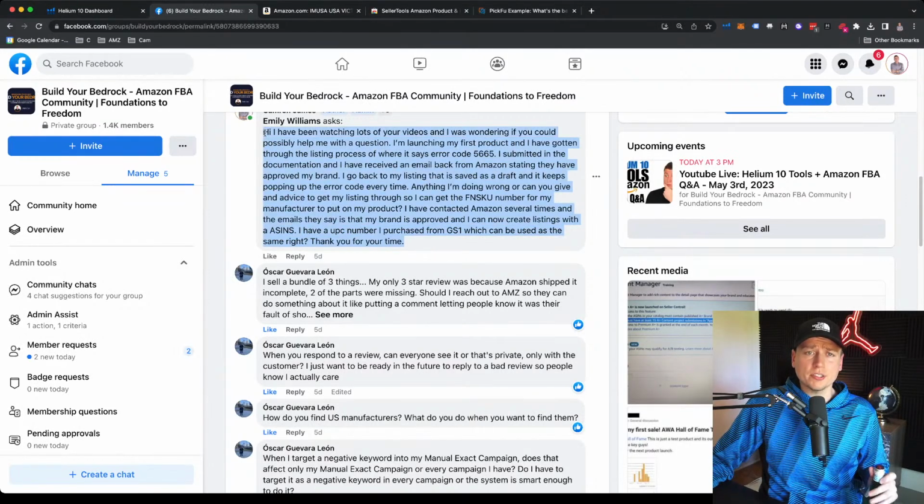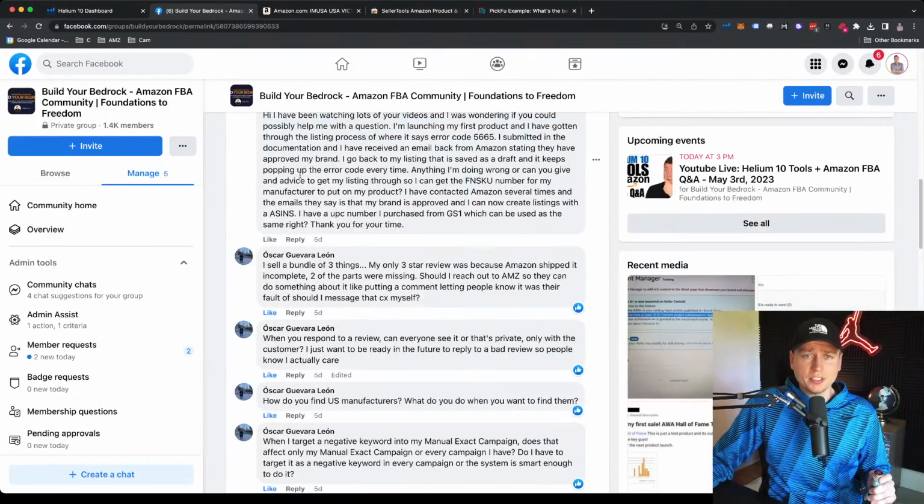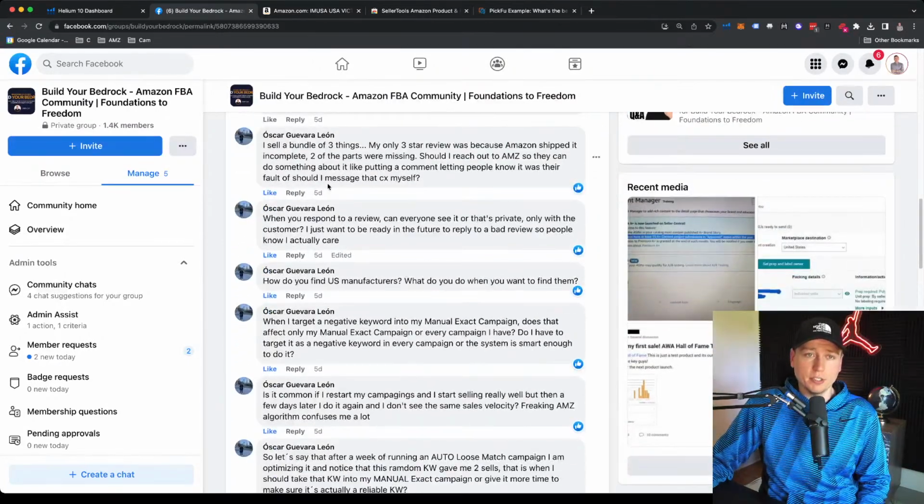Try the incognito browser. Otherwise, I would call Amazon every single day to eventually find someone who can help you out with that problem. Because otherwise there's really nothing you could do, because you're at the mercy of their support and their system. Yeah. Try a new browser, try incognito browser. You can try clearing your cookies and cache, things like that. And then otherwise, on top of that, I'd be calling every single day until I got results.